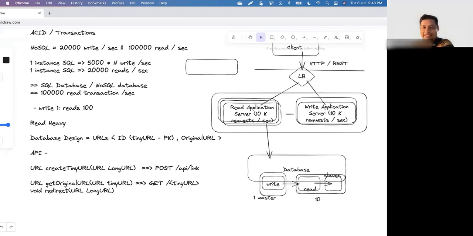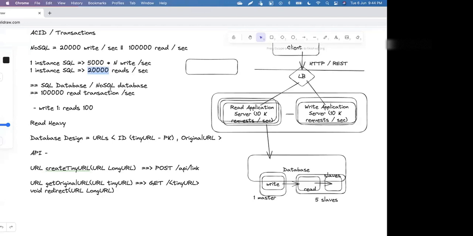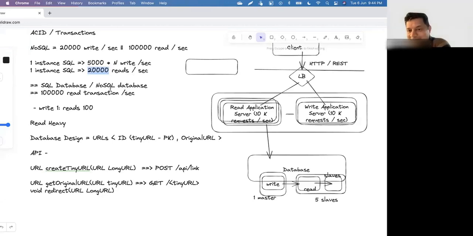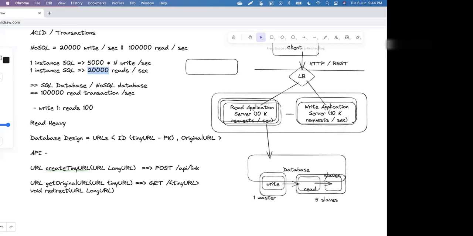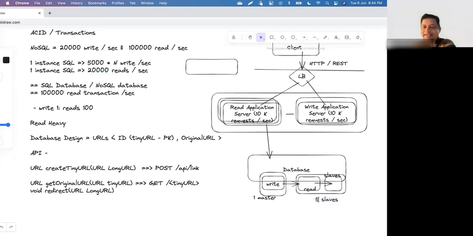Say 10 slaves, or maybe we can keep 5 slaves. From these numbers, we can say that one master is enough, and maybe you need more slaves because this was 100,000 reads. What if the master itself fails? If the master fails, then one of the slaves can be promoted as a master. Yes, you can have 5 to 7 slaves, because if some slaves fail or the master fails, then a slave could be automatically promoted to master.